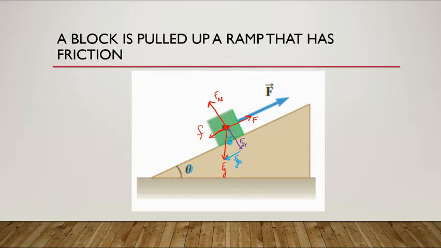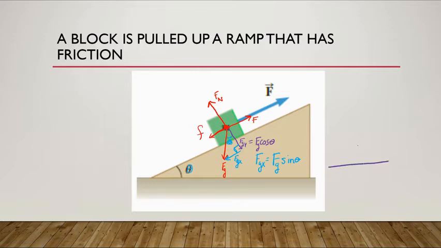Okay, so what we see is that the force of gravity in the x direction is equal to force times sine theta, because this is a 90-degree angle. And our force of gravity in the y direction is equal to the force of gravity times cosine theta, because it's adjacent. So the next thing that you're going to do is break up your forces in x and y.